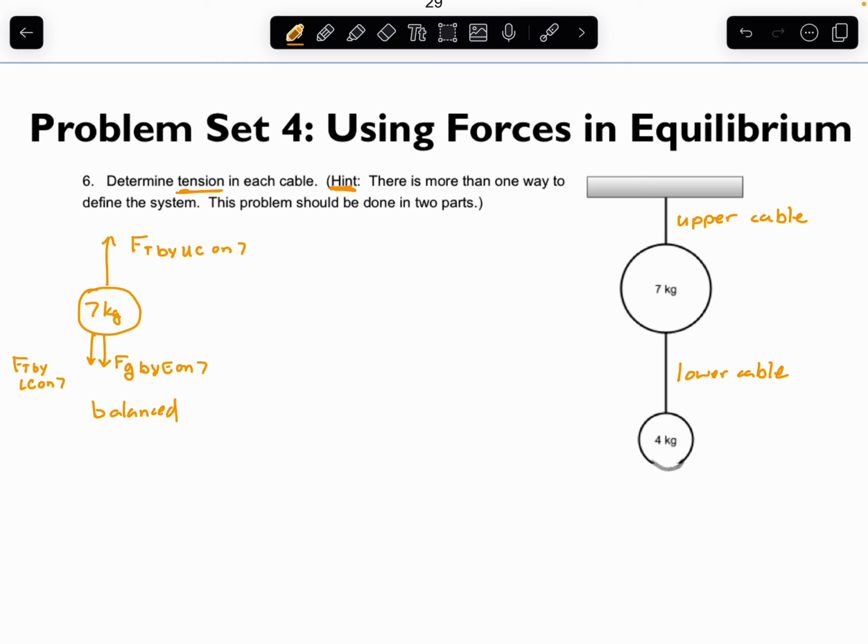So I have enough information to find Fg. That'll be mass times grav field strength, or 7 times 9.8, which is 68.6 newtons. I don't know what the tension in the lower cable is. This force, don't know that. And don't know anything about this yet either.